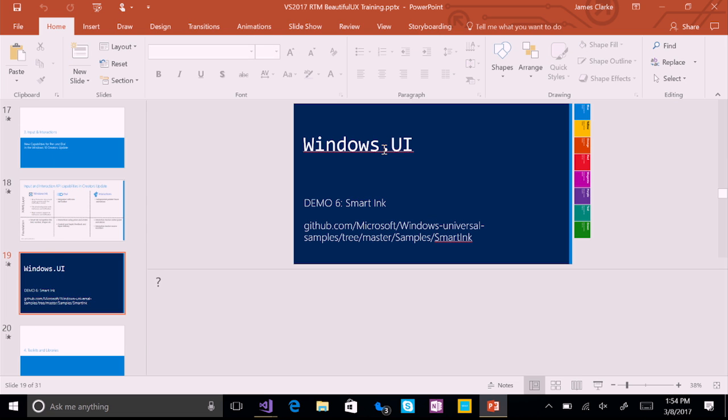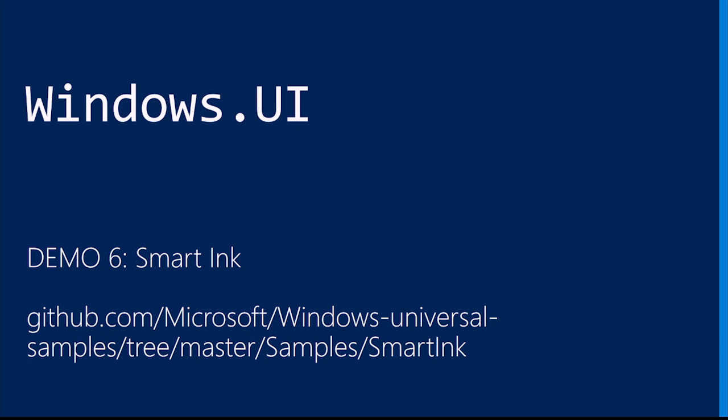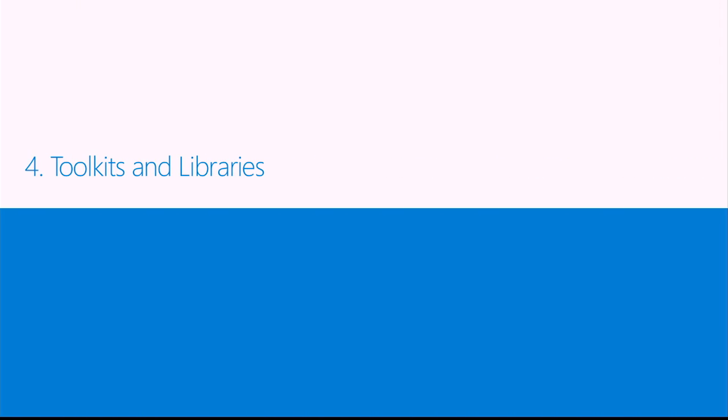So let's jump back to the slides, and we're going to change gears now in the remaining 15 minutes or so, and we're actually going to talk a little bit about toolkits and libraries. A lot of the features we've shown you, we're striving to make much easier to use and as simple as we can by exposing them in markup. However, there's always a possibility to do more, to have more controls, to have more capabilities that are easier to use. And so there's a couple of toolkits that we'll spend a few minutes talking about.